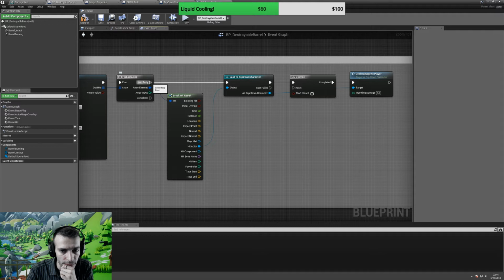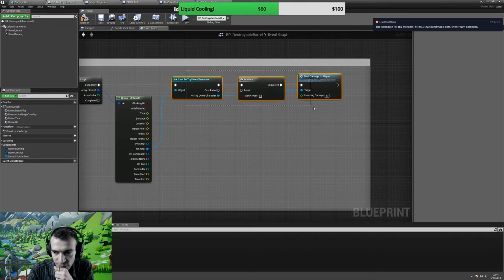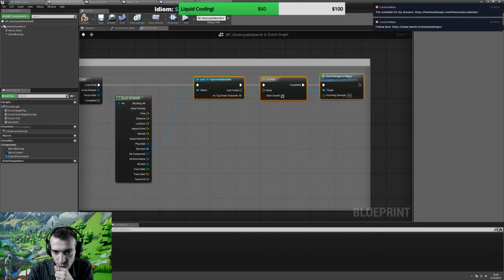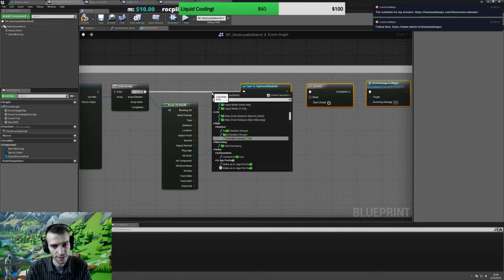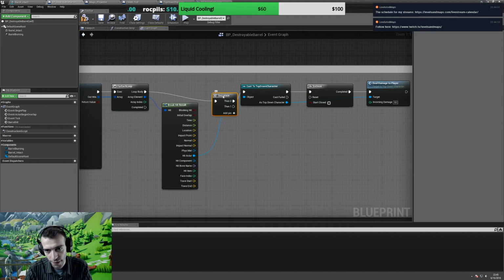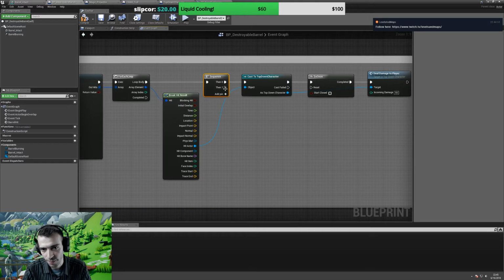And in the loop body, I could maybe do a sequence. Yes, I should do a sequence. So I cast a top-down character. If it's the character, I do once and I deal damage to the player.